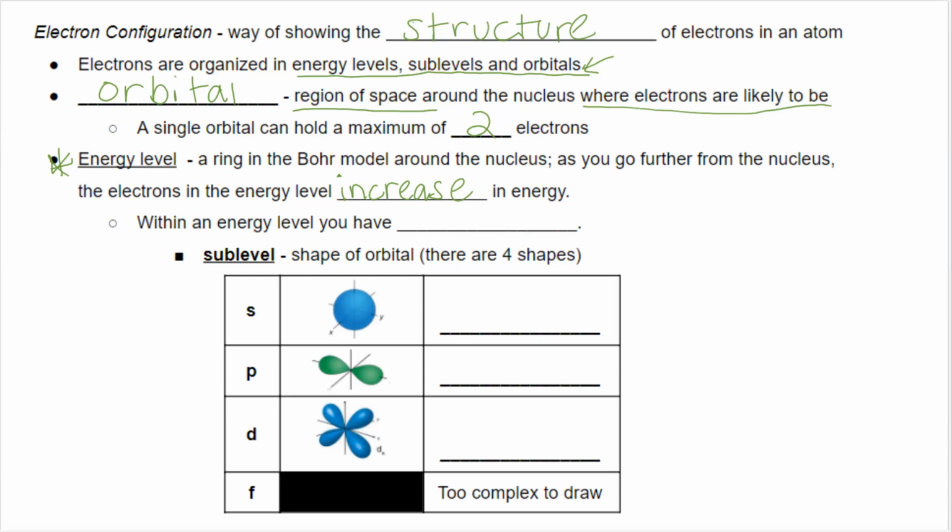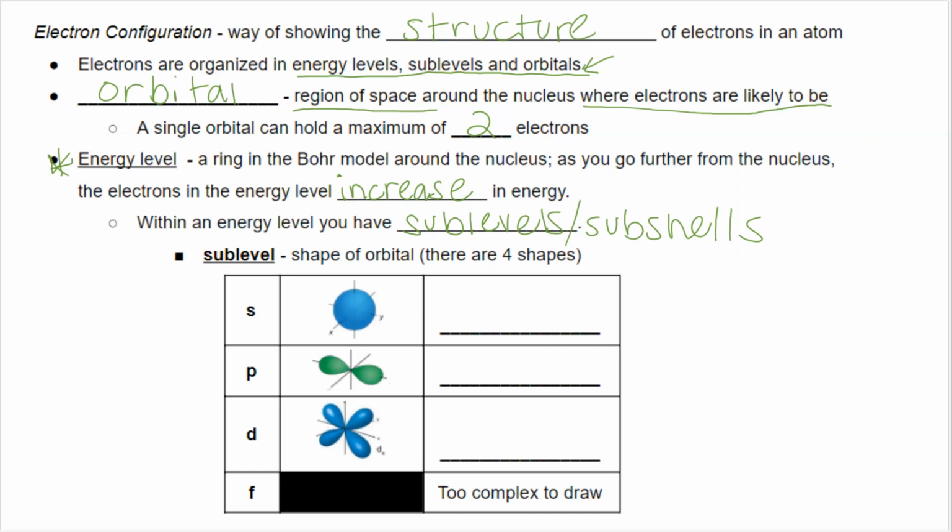Okay, so we did the smallest organization, then the largest organization. Now we're moving to the middle organizational level for electrons. Within an energy level, we have what we call subshells or sublevels. I'm going to put sublevels / subshells, because we call them both. We use those words interchangeably. And subshells are the different shapes or types of orbitals that we have within a particular energy level. And we can have multiple orbitals of each subshell type.